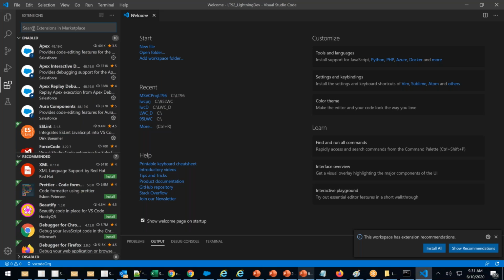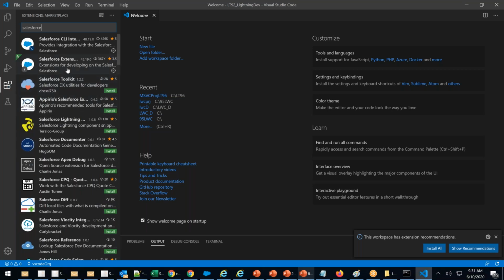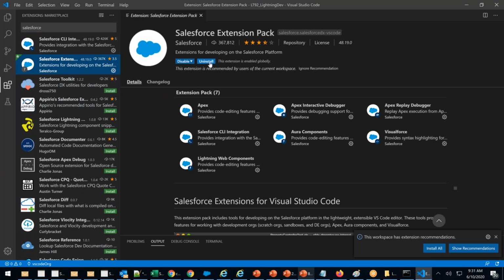Let me type Salesforce, search Salesforce extension. Oh, it's already installed, no? Uninstall, then install. I'm installing it.